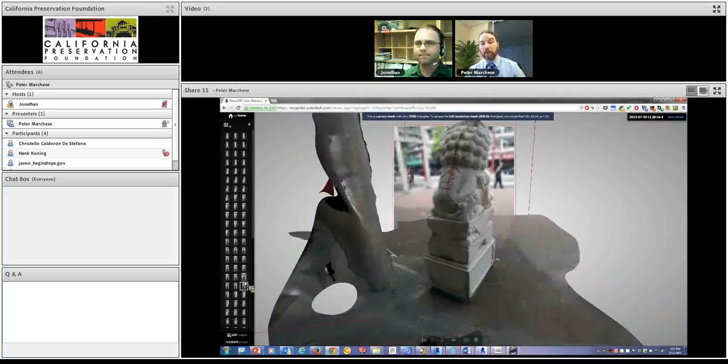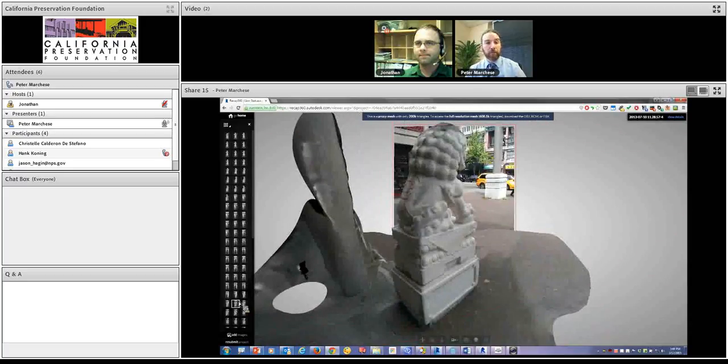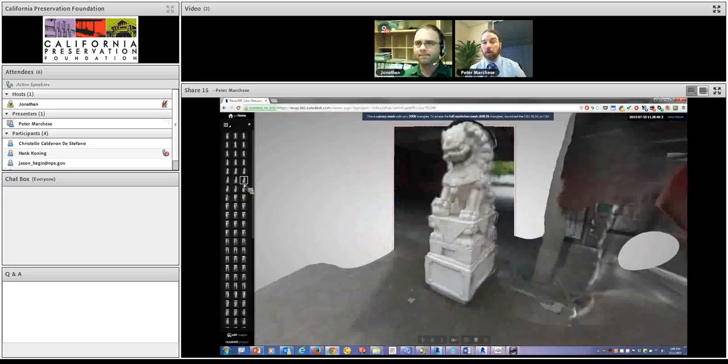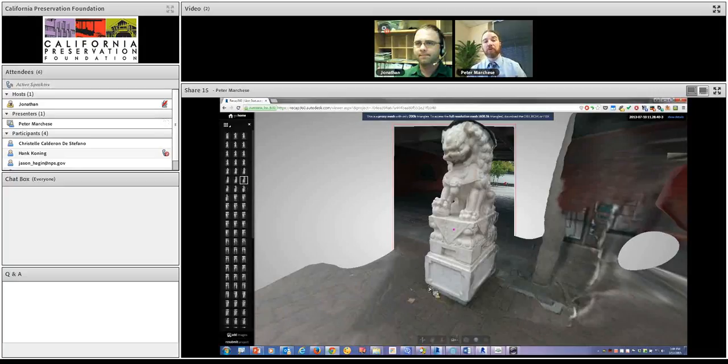So if I have something here that doesn't look right or I ran into some problems, I can look at the photos and see, okay, where does that issue lie? Where did I go wrong? And if need be, I can help the software stitch things together by giving it a little more information or confirming that two points are the same in multiple photos. So this allows me to do that.